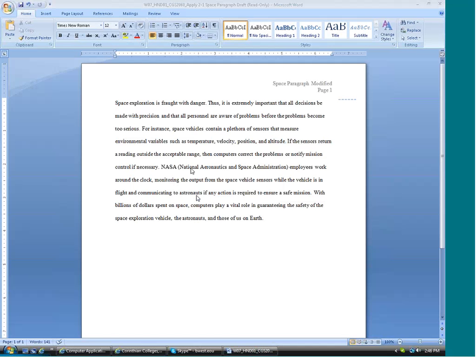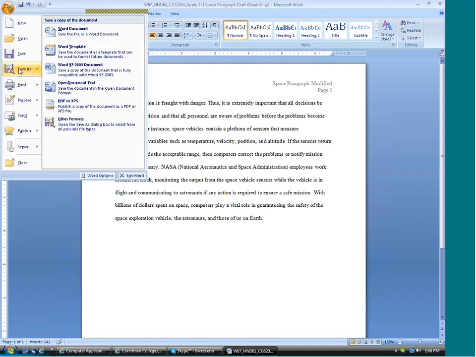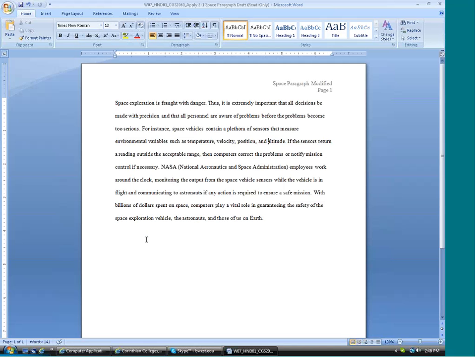Now that we've finished with all of the instructions up to this point, we're going to save it. To do so, you'll need to come over to the Office icon. Depending on which version you have, it may look a little different. Click on it, and then you'll choose Save As, and when the box comes up, you'll tell it where you wish to save it on your computer. It's always a good idea to save these documents into the same place so that you can find them each time you want them.